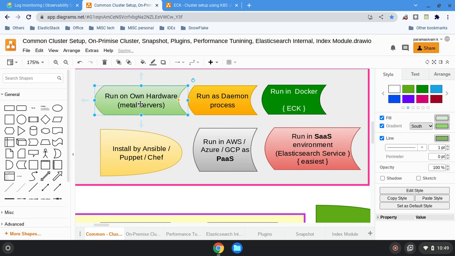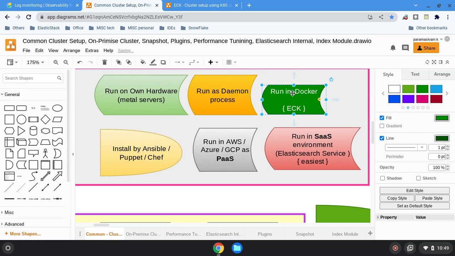So here the full burden and responsibility is on your administrator. This is also the administrator. This is also a full burden on the administrator. But here, with respect to the respective cloud provider, they will take care of the responsibility. All the provisioning responsibility is taken care of by the vendor itself. I mean the vendor Elasticsearch itself, they will take care.